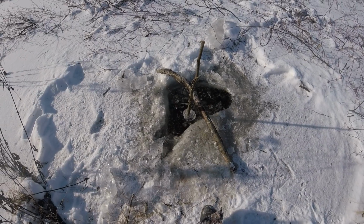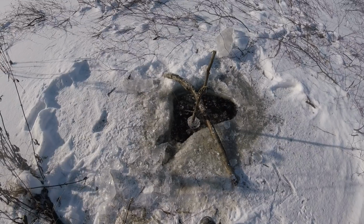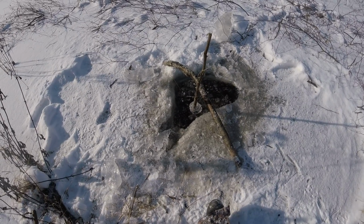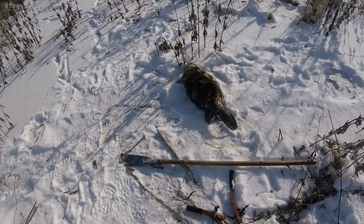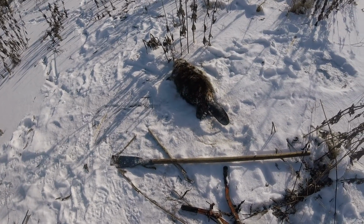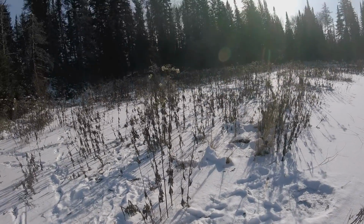There's the remake. Same thing as before, just a popper pole stuck inside the trap. And when the beaver comes and he gets snapped, there be the result. So, nice. We'll take that. On to the next beaver pond.